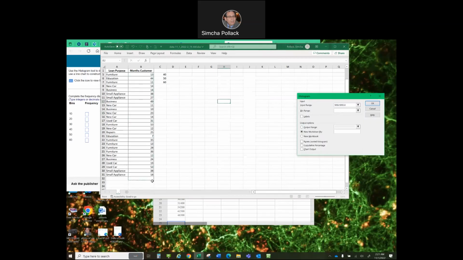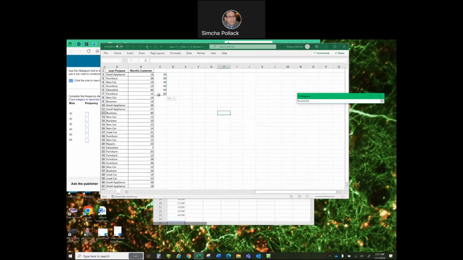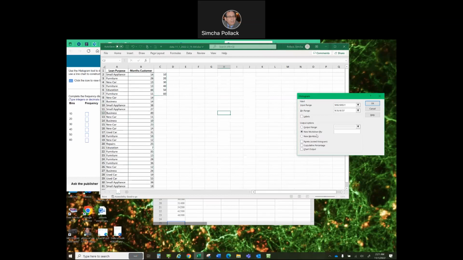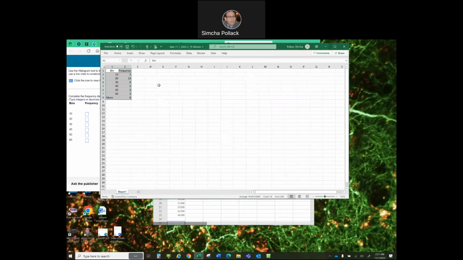Let's go back one. Now notice I didn't put in the category heading. Usually you'd put that in as labels, but I found from experience it doesn't seem to work. The bin range is from here to here, and that's all we need to know. I said okay. So there are 2 in this category, 13 in this category, 2, 13, 6, 5, 2, 2. Let's see how that works in terms of the answer.